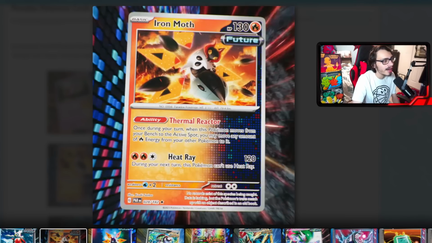The problem is that Iron Moth's attack is kind of bad. It only does 120 damage for 3 energy. Nothing too crazy. Not really the greatest card. Again, we are going to see some more future cards, so you got to take this with a grain of salt. Maybe we'll see some kind of tool card that makes future Iron Moth have some really good attack that actually makes the ability worthwhile.